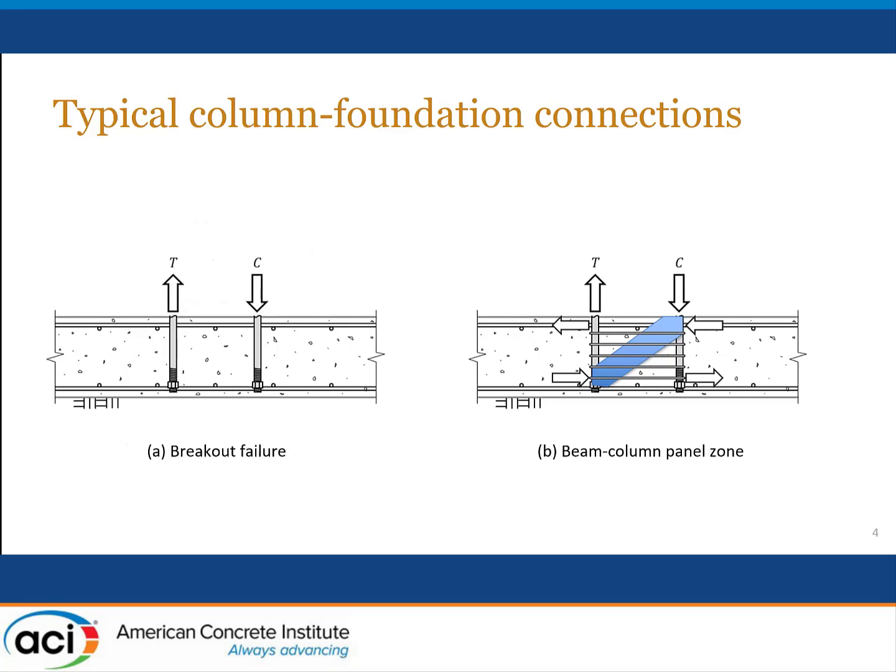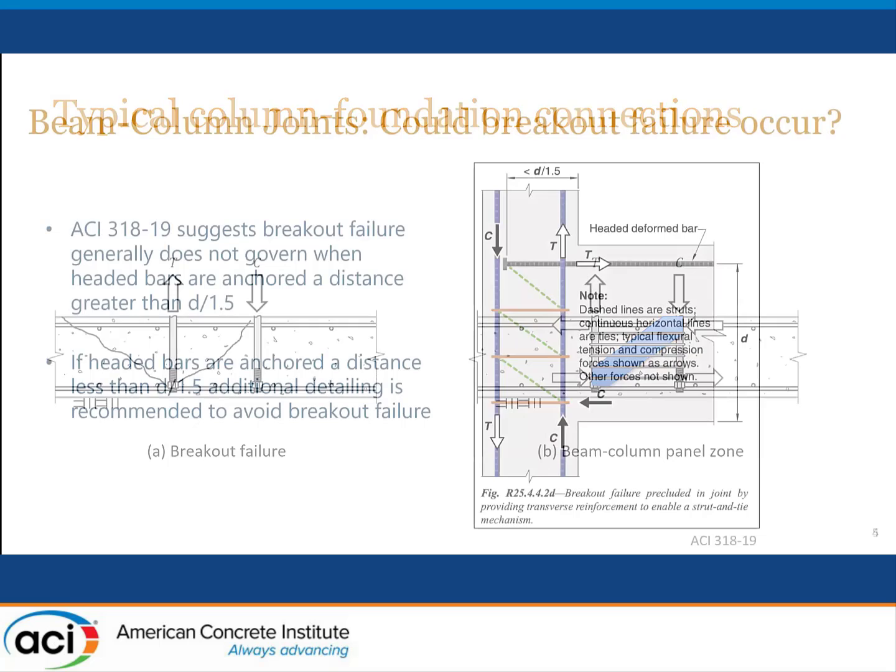But my good friend John Silva, who's going to be the next presenter, says, well, that's all fine and good. He says, but what about this breakout failure that might still occur? And so that was a basic question that drove the experiments, is if we design the connection to be satisfactory in accordance with the beam column joint provisions that we have in our code, why do we need to check the breakout failure, or do we need to check it? So that was a main objective in the experiments.